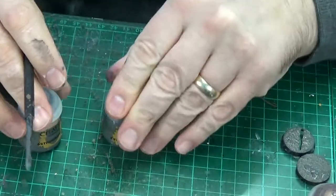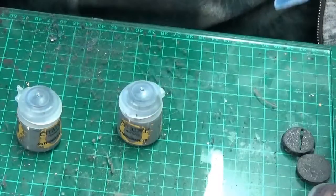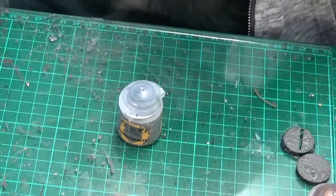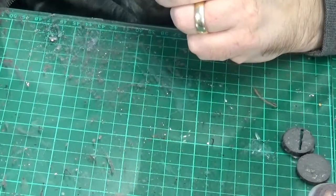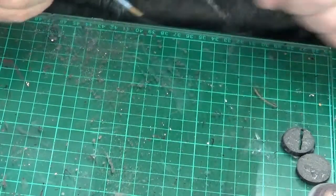So, how do we make this? Well, I had to make it because I can't afford to keep buying the stuff, to be honest, guys. So, here's what you need. This is what I did anyway. This might not be the best way of doing it, but it is a way of doing it. It's certainly a way of doing it, and the way I've chosen.